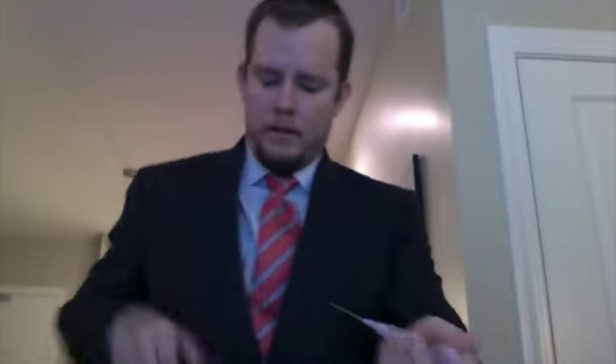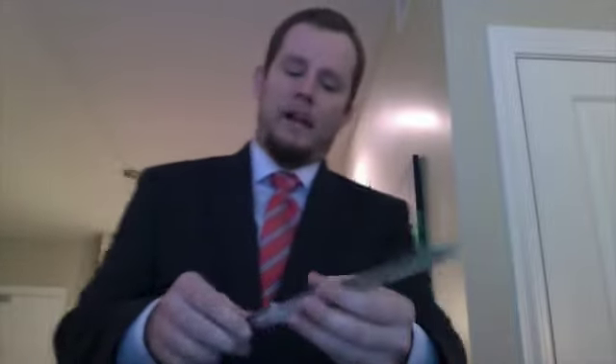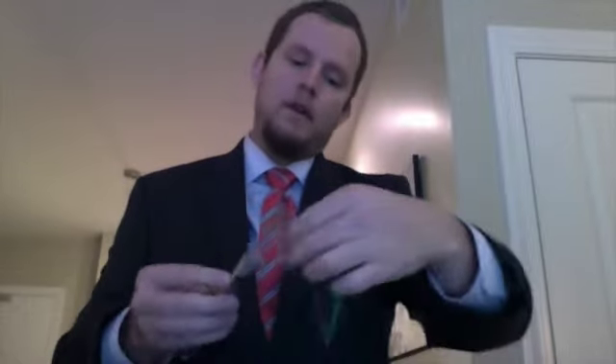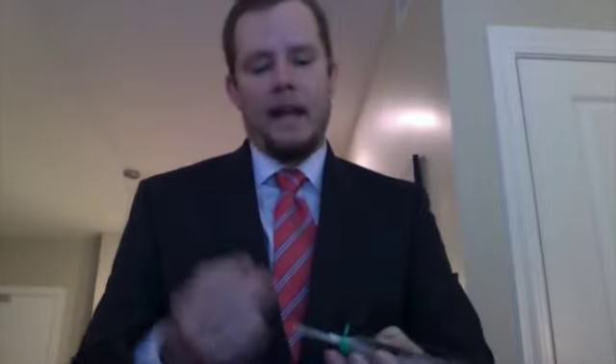What we have done is we've taken a typical syringe where, once the medication is drawn up to the individualized dose, the cap is put back on the needle. Then a plastic safety device that is attached to the cap will cover the entire needle, plunger included, and a zip tie — or device similar to a soda bottle or a milk carton — will be engaged. For demonstration purposes, I've used a twist tie so it can be reused. This will prevent the cap from being removed and the plunger from being engaged as well. This ensures that the dose of the medication remains correct and that nothing can get into the syringe from either side to adulterate the medication.